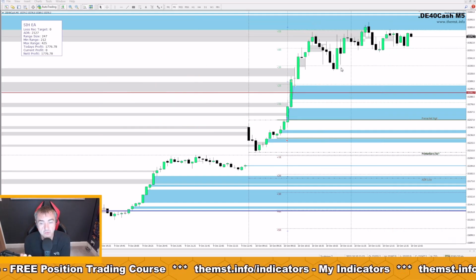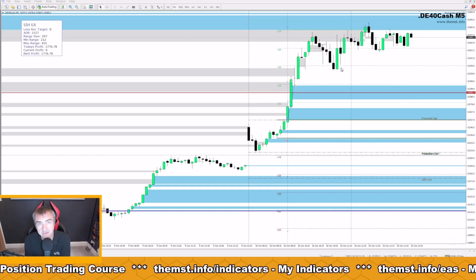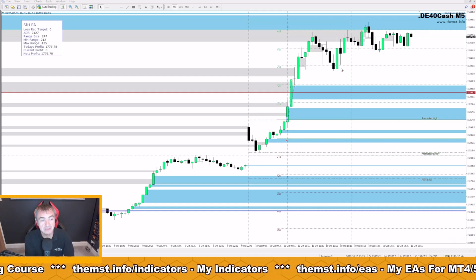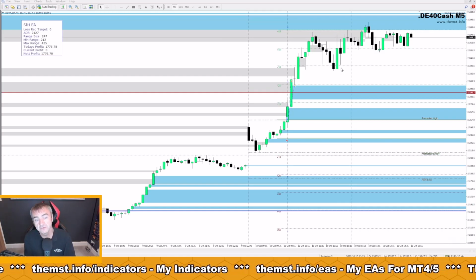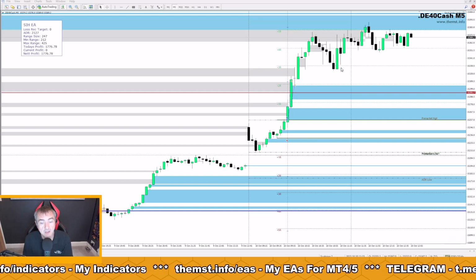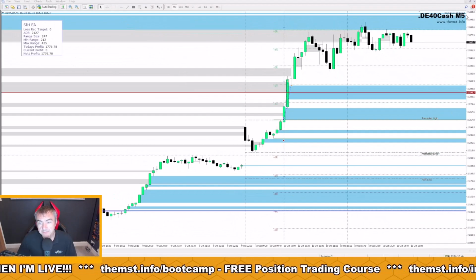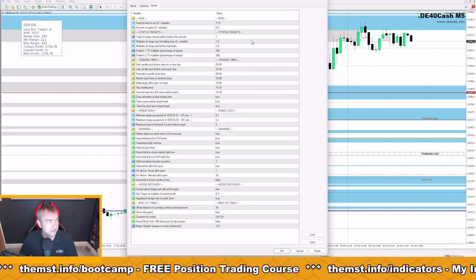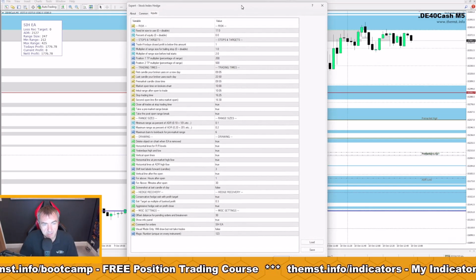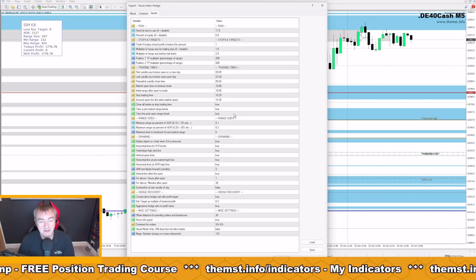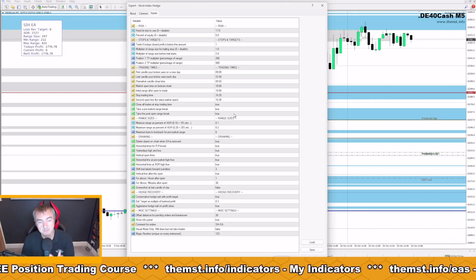So I'm going to go through now the settings for the stock index Hedge EA so we can cover every single setting, and then we'll also look at some back testing so that we can see the stock index hedge playing out and we can see the edge playing out over time. You can see what happens in different circumstances once the strategy gets into a hedge scenario. Okay, so let's take a look at the settings for the EA. I'm going to go through everything basically and just explain all the settings, how they all work, what they're all there for in detail. But obviously just a caveat on these, there are a number of settings in here that you will need to set up just once.